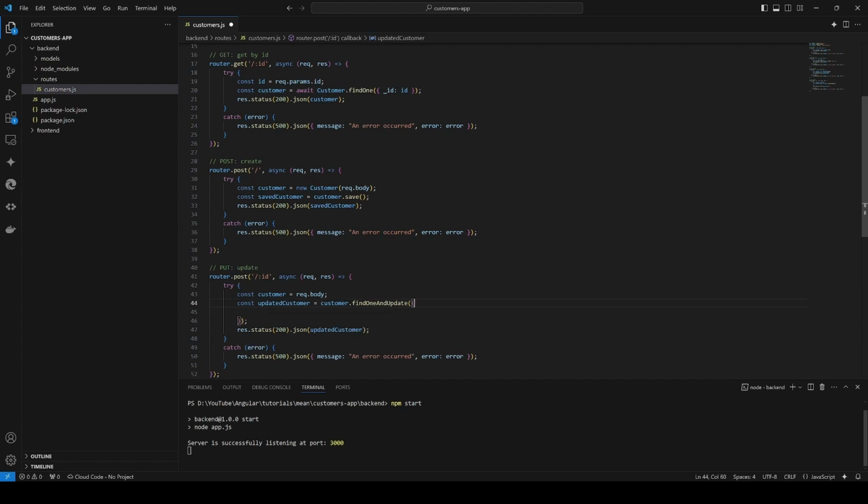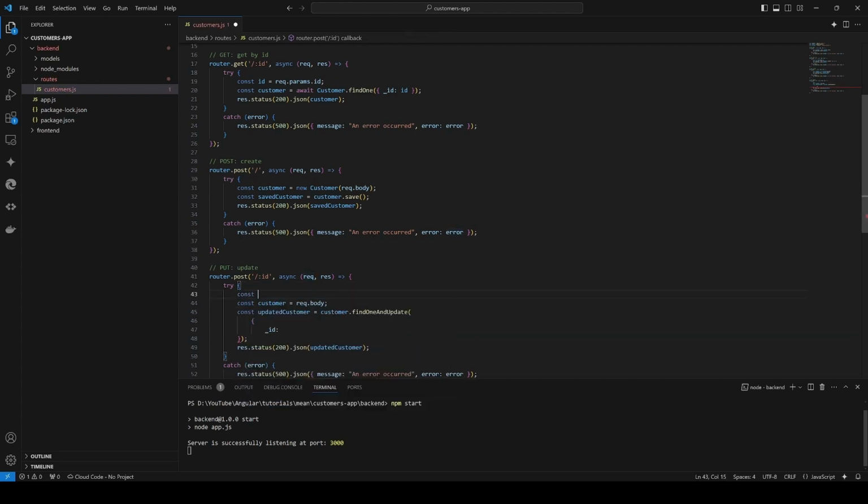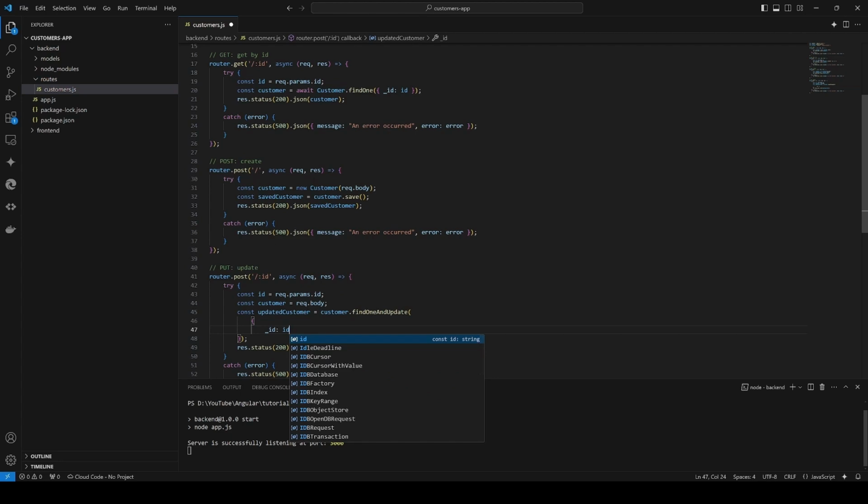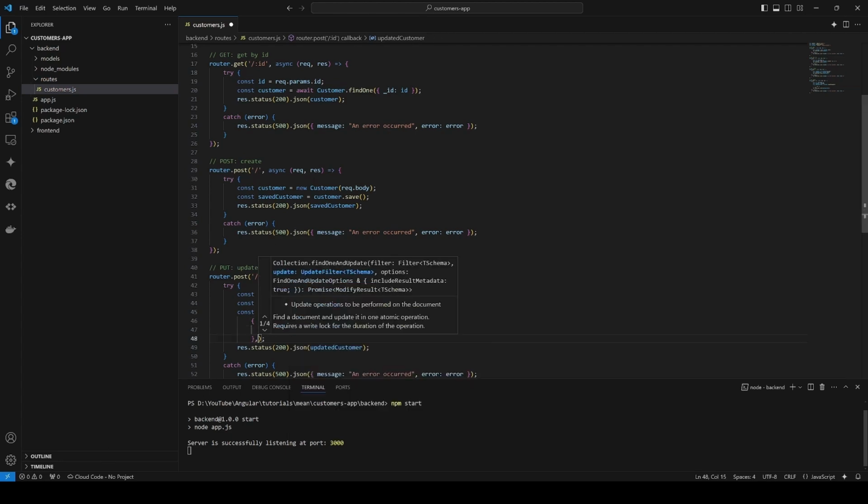So the first parameter would be the query, which is our ID that we will eventually receive from the parameters. So let's get the ID. Const ID is equal to request dot parameters dot ID, and that ID will be used here to query the entry that we're going to update.